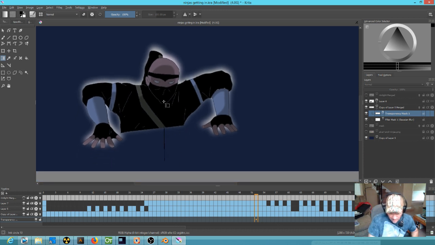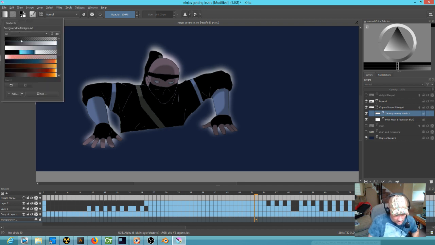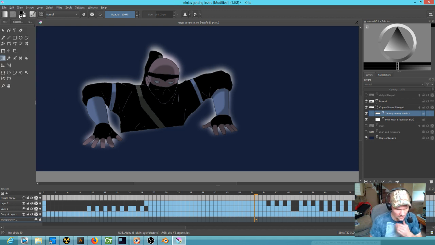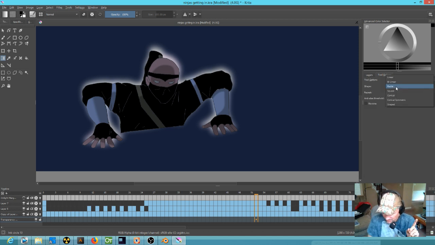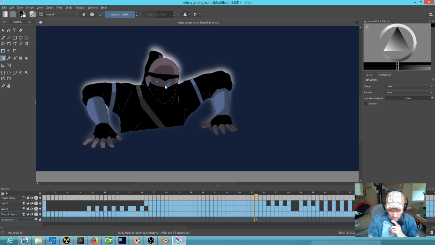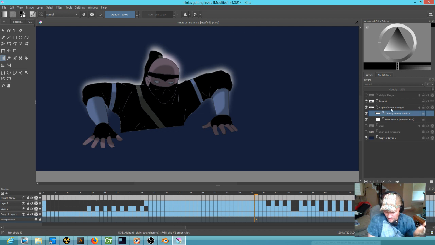Why is it? What I'm trying to do here, folks, is, oh, I know why, because it's radial. This is a radial. Let me see. I've got to look here at my settings. I know, it's going to be over in tool options. Yes, there's the problem. I want a linear. So it goes from black to white. Ta-da! That's what we wanted. Good. Okay, cool. So it's a pain, but if you try hard, you can usually figure it out.